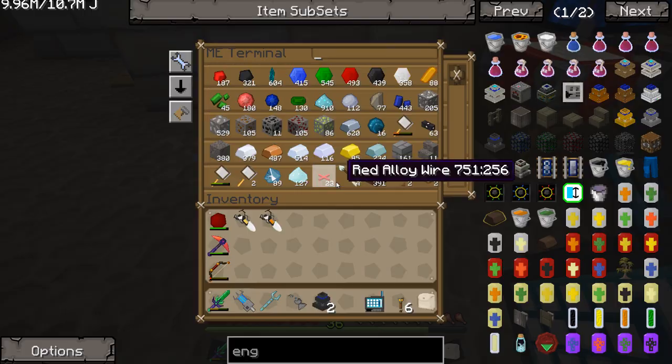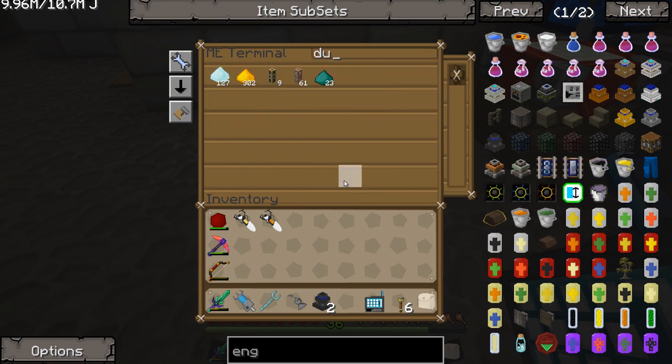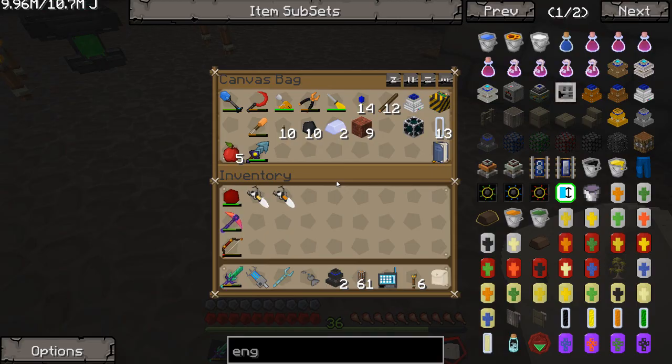Let's open up our access point. Let's type in DUC for liquid ducts. We're going to grab our liquid ducts. And I should have some levers in here, so we'll grab some of these.